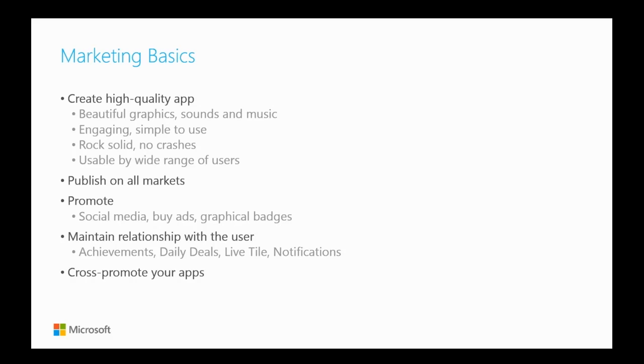And of course, localization. We talked about how to localize your app. It's easy. When you make it usable by a wide range of users from a localization perspective, you're creating that high quality app and getting them engaged. And usable by a wide range of users doesn't just mean from a locale or language base, but also means if you take the time to do things like supporting the blind and using high contrast themes to support the vision impaired, that opens it up to a whole host of users and happy users because you've done that.